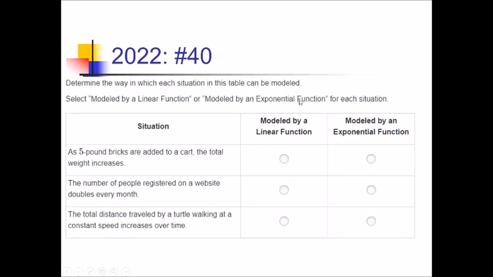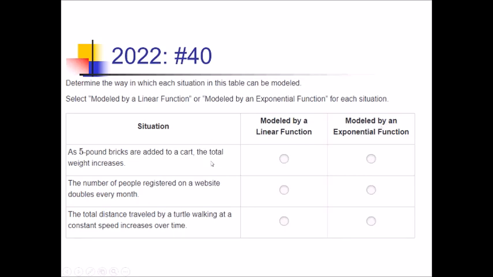On this problem, we're given 3 different situations, and we need to figure out in each of these situations whether we should model it with a linear or exponential function. So just a quick rundown of the main differences between these that'll help us choose. Linear functions, we're basically adding the same number each time, and there's a constant slope. With an exponential function, you're multiplying by the same number each time, so you're not going to have a constant slope. You're going to be increasing at an increasing rate if it's a growth exponential function.